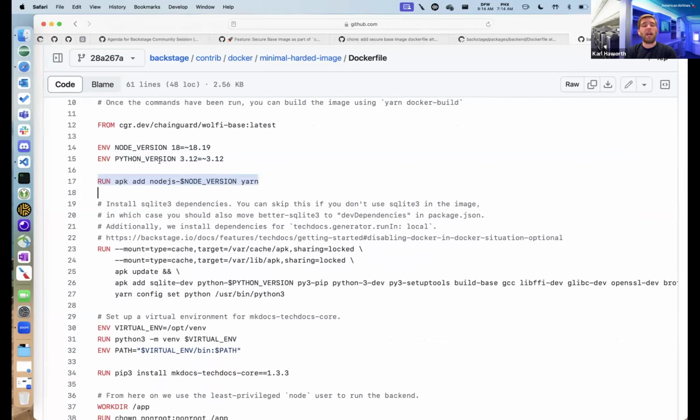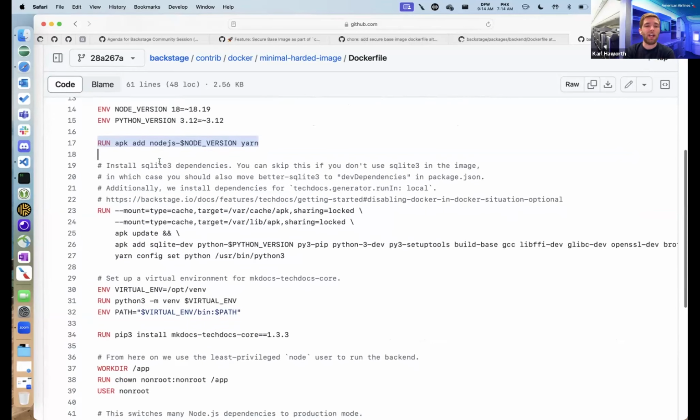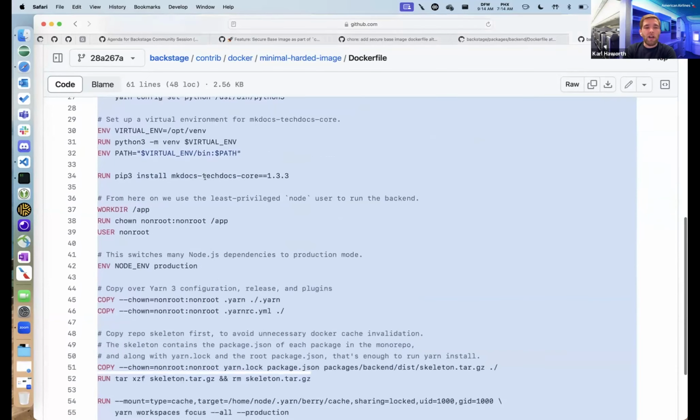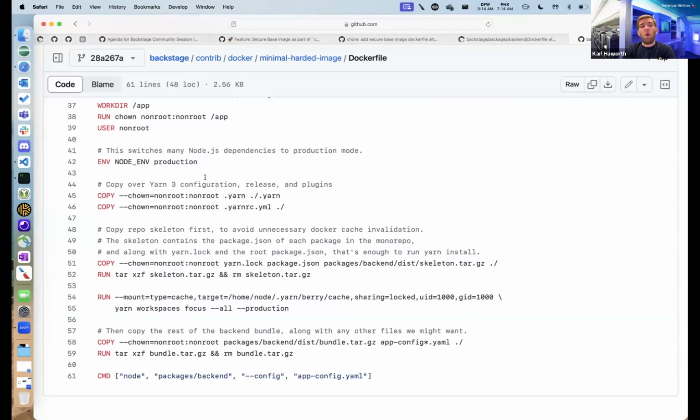I am looking to see how we can use automated tooling like Renovate Bot to keep these package versions updated. Still more to come on that. I'm working with ChainGuard on solutions and looking to see what I can find out there as well. I do have something working right now with Renovate. It's just kind of a little nasty and I'd like it to be cleaned up. So you can see we changed from APT to APK. No big deal there. I don't know that there's a whole lot of notable changes to really go over. Because this is a new file, I don't have a diff necessarily to show at the moment.